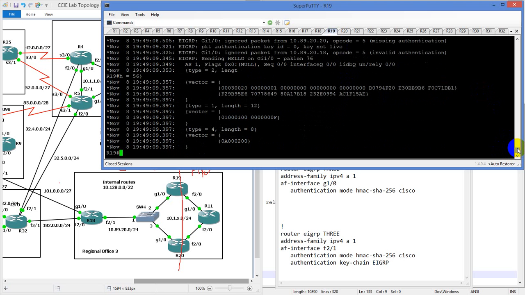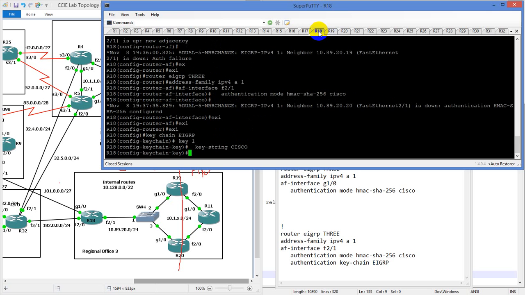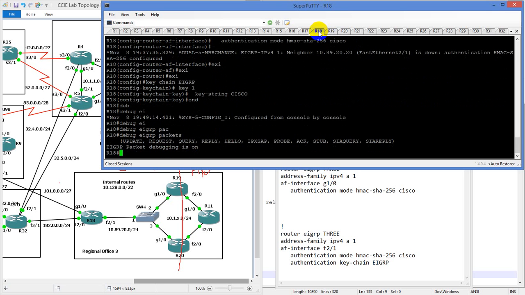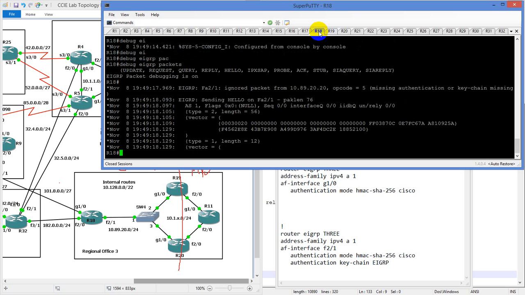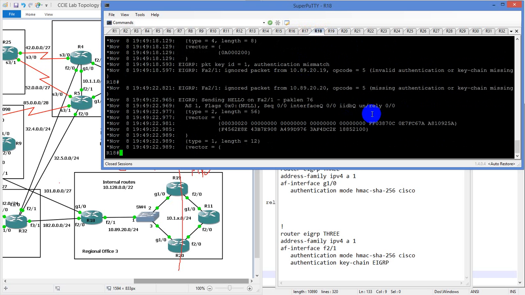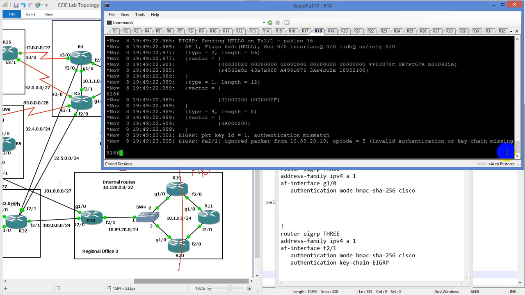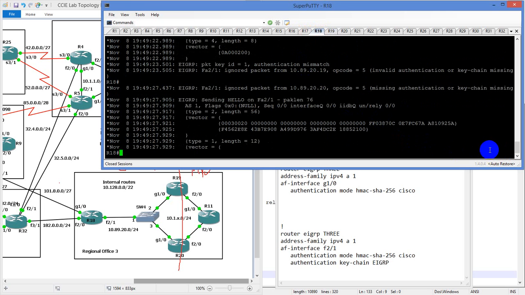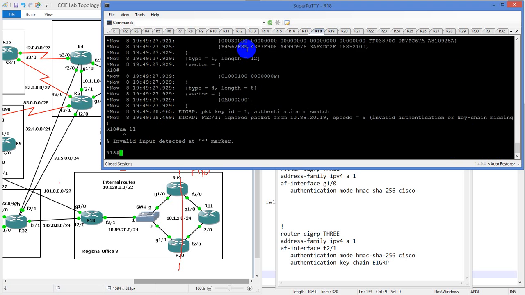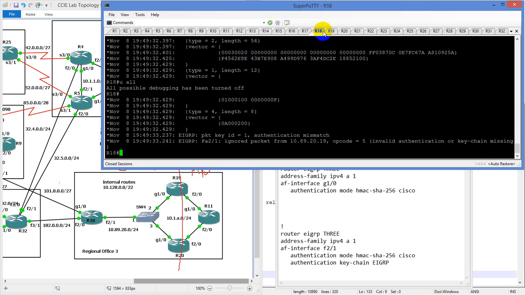Missing authentication from 18 and 20. Well, is 18 saying the same thing? Debug EIGRP packet. So 19 and 20. Invalid authentication.